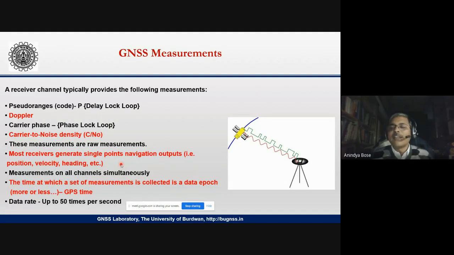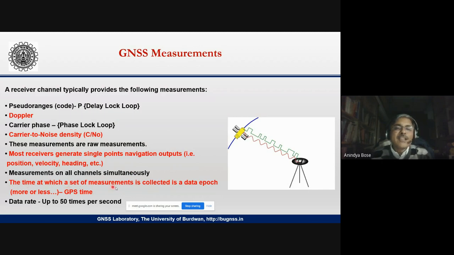Measurements are made on all channels simultaneously, as the receiver has to measure so many parameters. A receiver generally has more than one channel, and I'll come to that afterwards. Each channel generally tracks one particular satellite. For example, we are seeing 40 satellites right now, operating in all-in-view mode, using GPS, GLONASS, and Galileo all together. So in the receiver itself, there would be 40 channels, and each channel will handle the data from one satellite. That's the basic structure. I think some of the experts will tell you more about the receiver architecture.